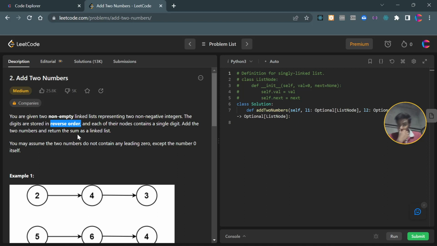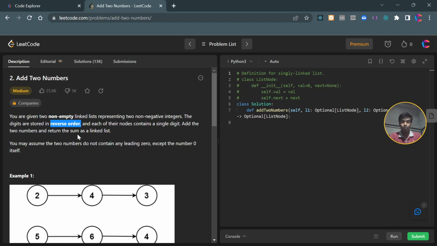Now we first have to design an algorithm for that. So what should the criteria of our algorithm be? I will do these steps to solve the question.